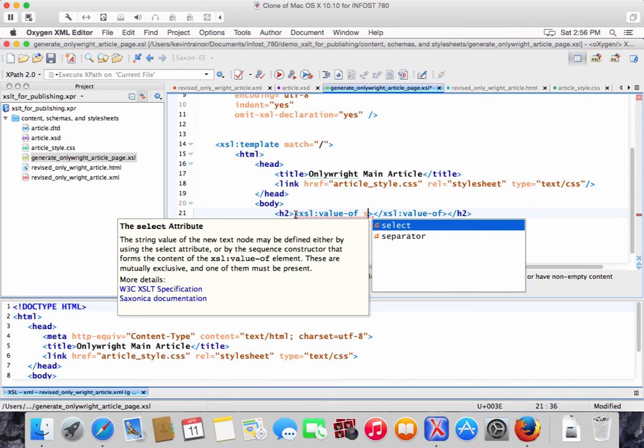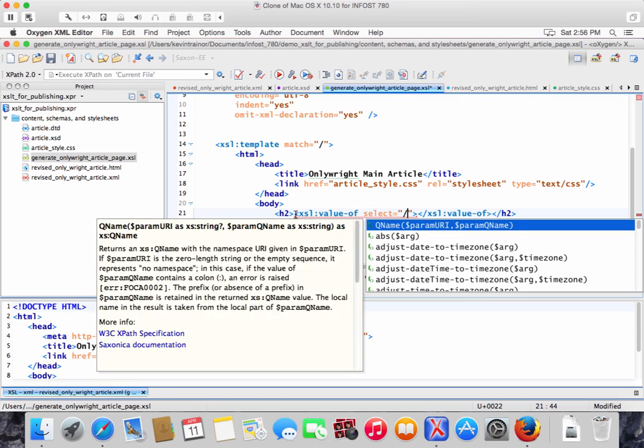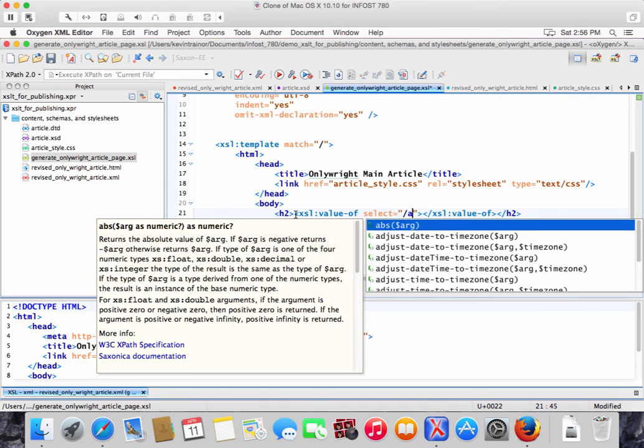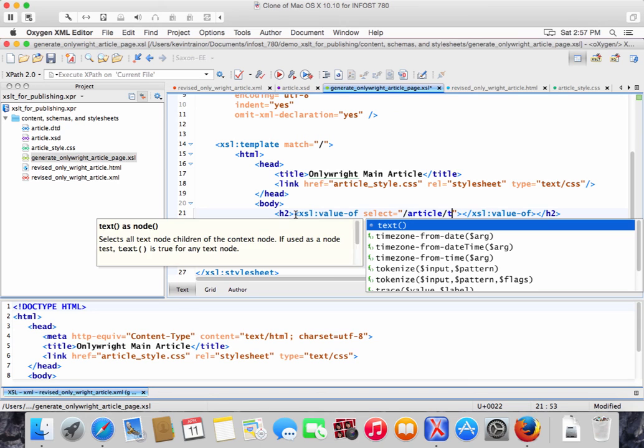Then we say select equals, and where are we? Let's just give it an absolute XPath expression. Include the root of the document, and then article, and then title.